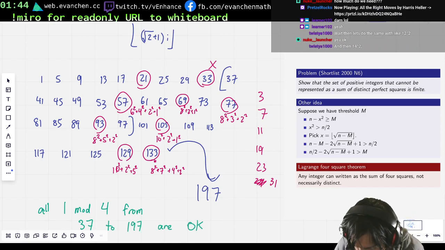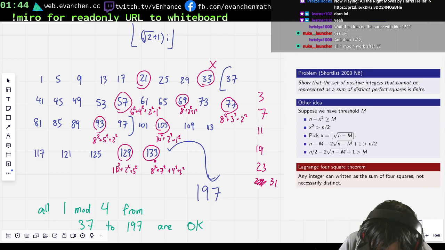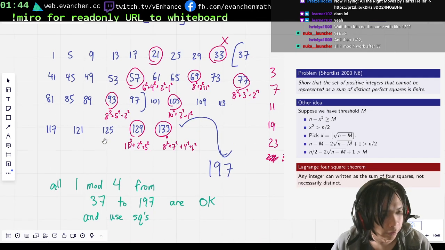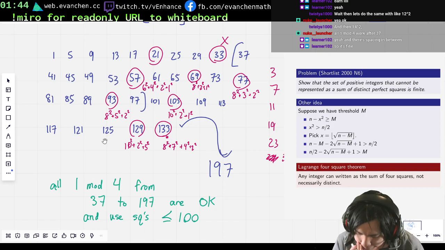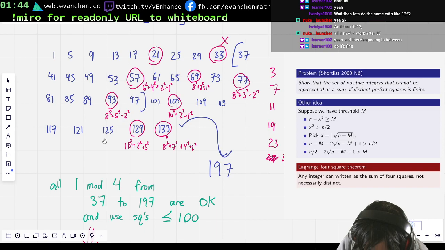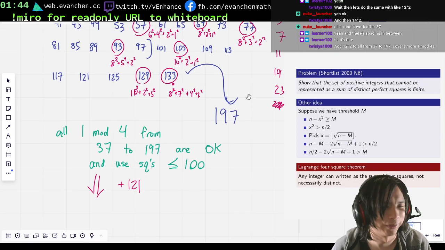And actually, if I can do that, then I can probably take the next one, right? Like, I can add... Yeah, and use squares. Not only are they good, the squares used are at most 100. Everything here is at most 100. So what that means is I can now add like 169 or something. That's actually too big. But now if I add 121. Wait, actually, why didn't we do this before? Hang on. Wait, why didn't we do this before? This is just better. Right?